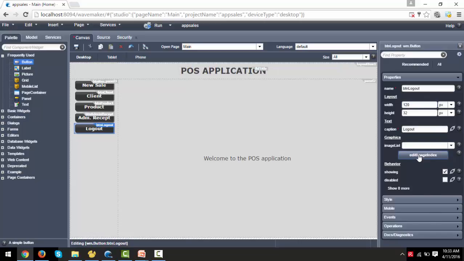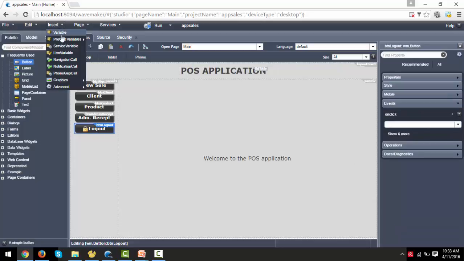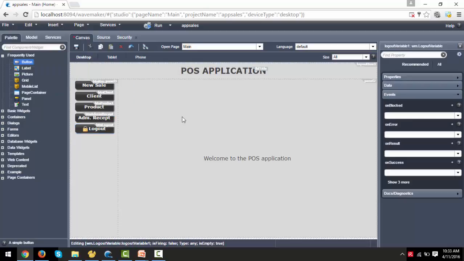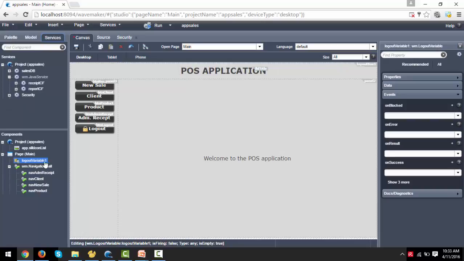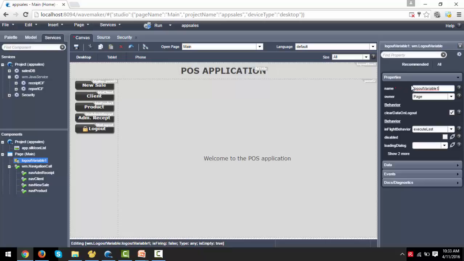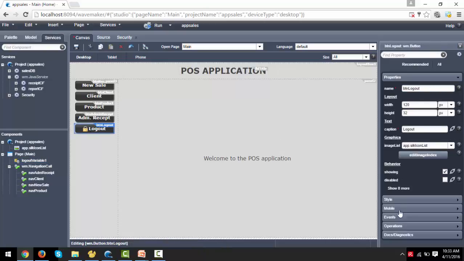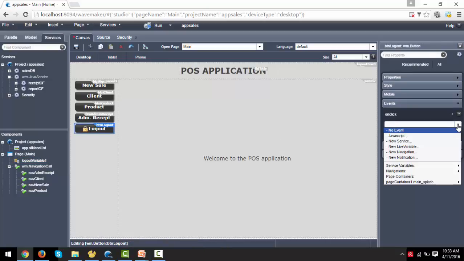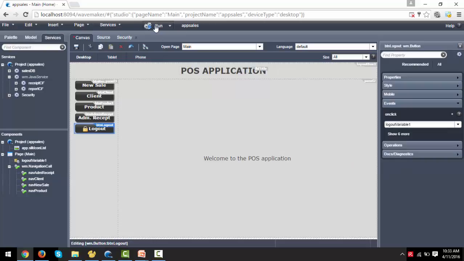I'm going to add a little icon here, and I have to go insert advanced logout variable. So this logout variable is the one that's going to eliminate the session. So all I have to do is events on click. Whenever I click on this button logout, I want to refresh the logout variable. So let's go ahead and try that.